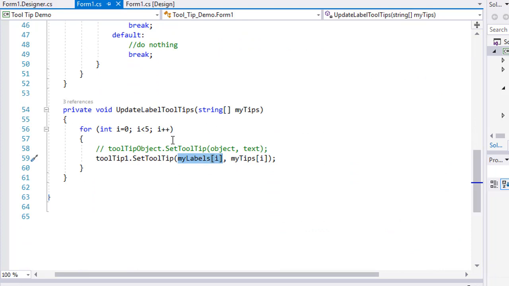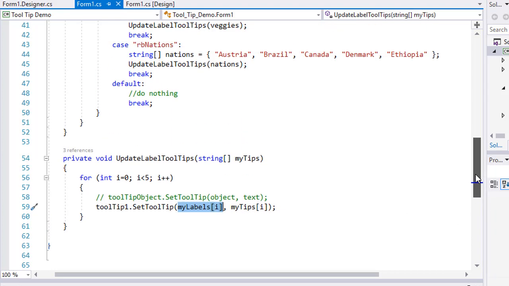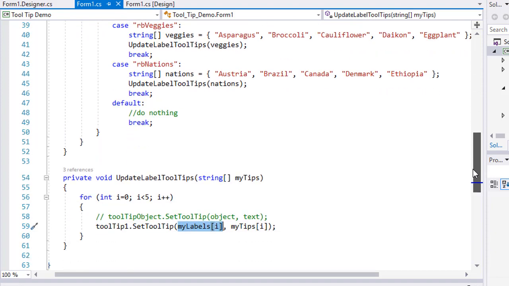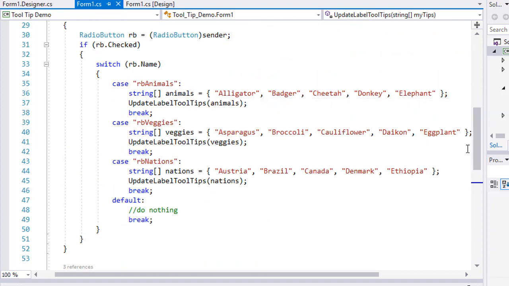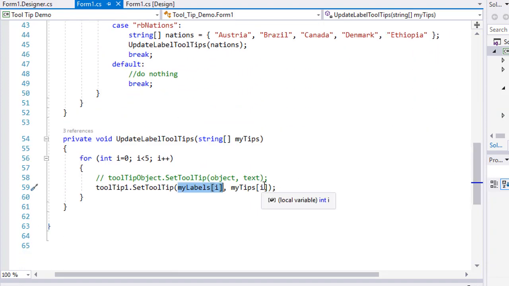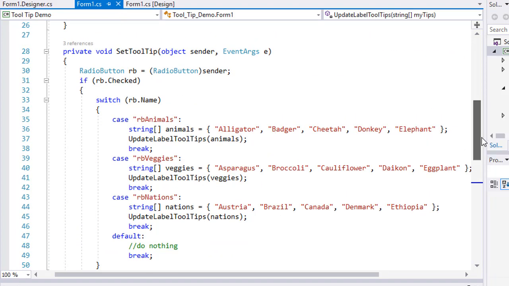So what it's going to do the first time through the loop, myLabels sub 0 is going to be LBLA, and myTips sub 0 is going to be the first element passed from the array, which will be alligator. And it's going to set LBLA as alligator. Next time through the loop, it's going to set LBLB as badger.